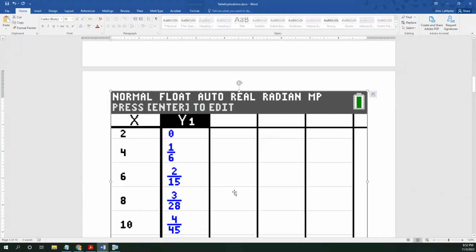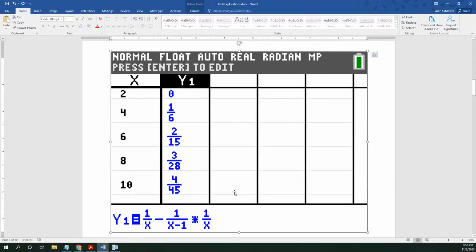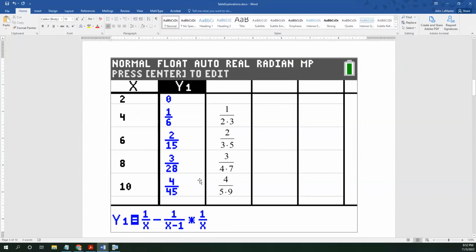if I were to have these numbers here and say, now I've got the connection between 1, 2, 3, 2, 3, 5, 3, 4, 7, how can I get this rule?